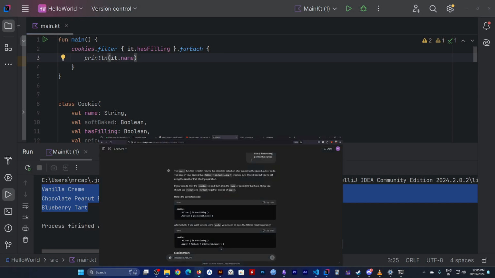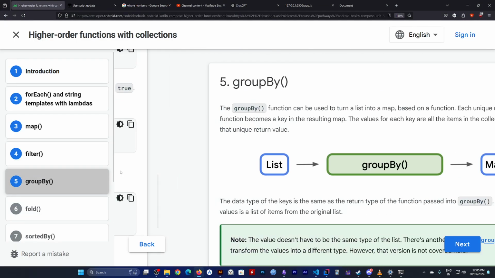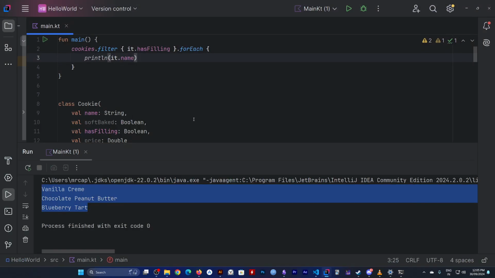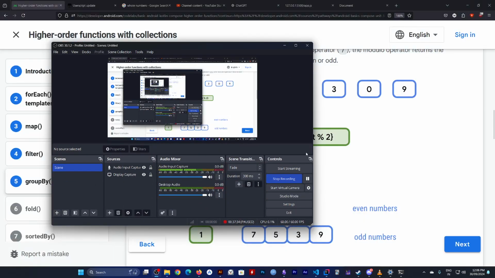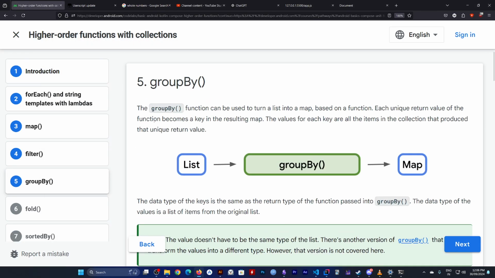So let's look at the next thing, group by. I think group by is kind of hard because I'm not used to it. This is something that's in JavaScript, I believe. Okay, so let's look at the group by.